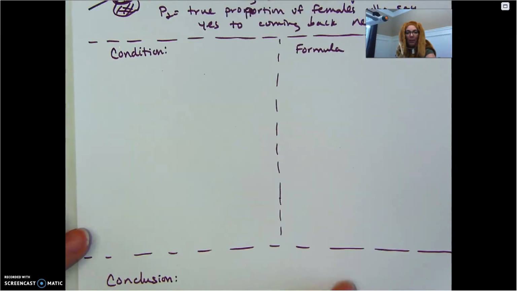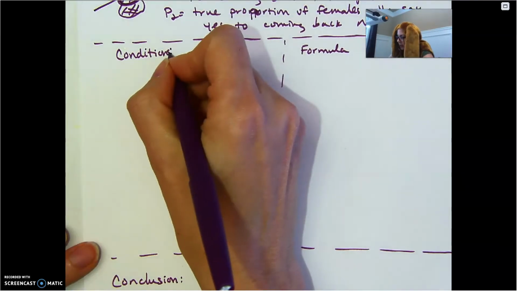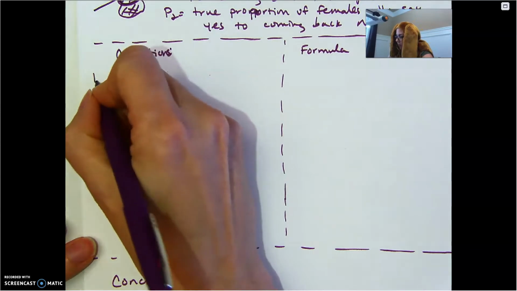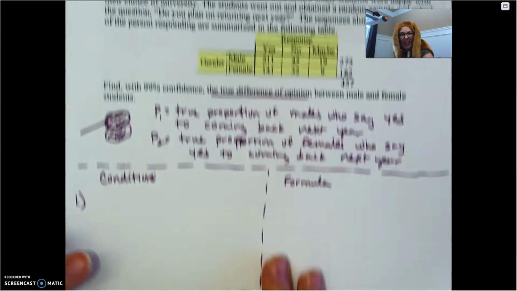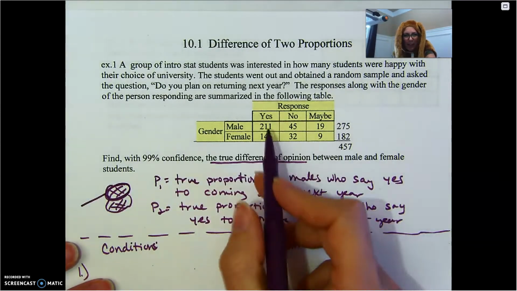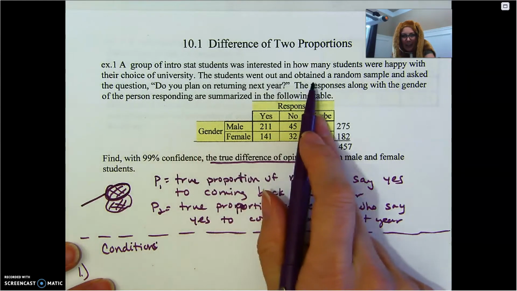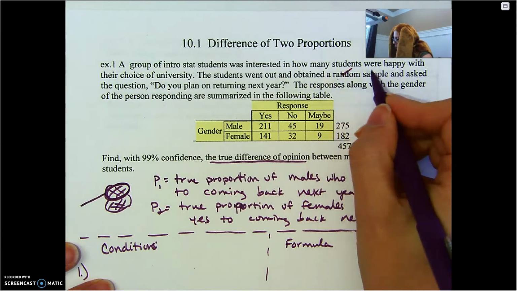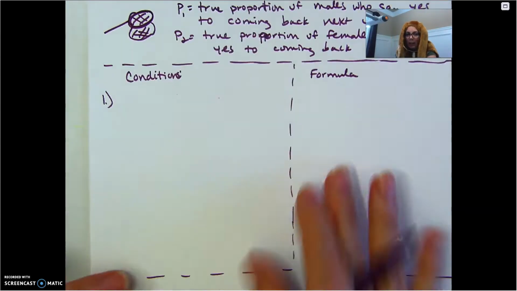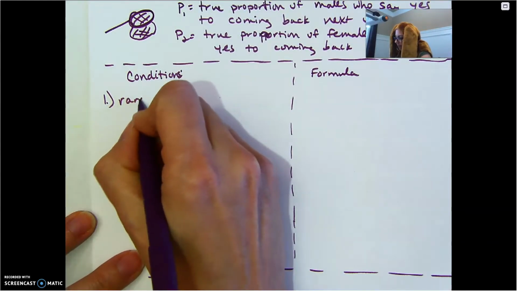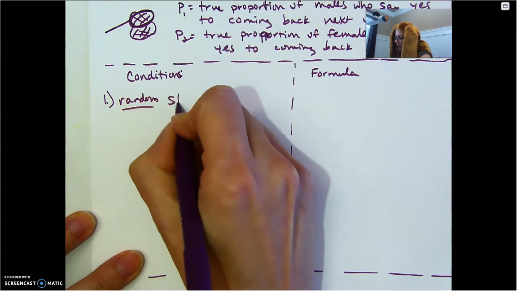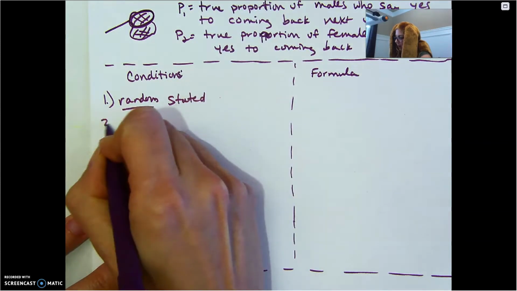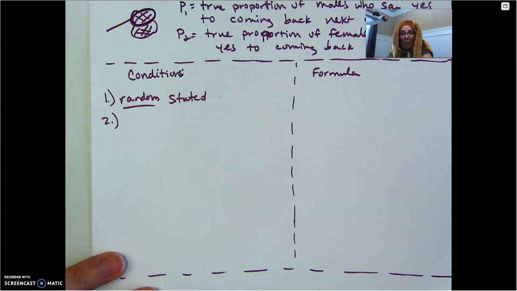All right. Okay, so your conditions, plural, there's 3 of them. The first one is random. Did they randomly select people? Let's go back and see. Aha, random sample. Yeehaw! We are good. So we could say random stated. All right. Condition number 2, the normal check, paging Jack from Stat Farm. Jake. His name is Jake.